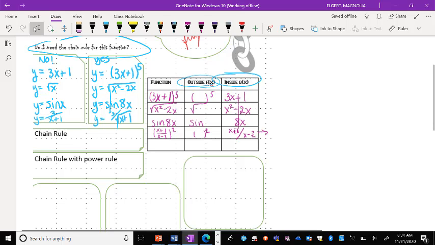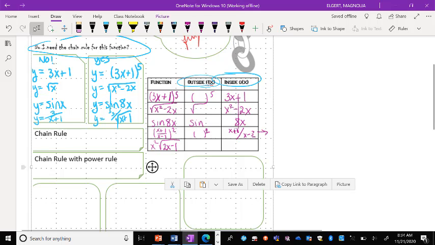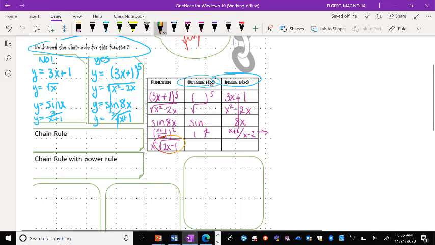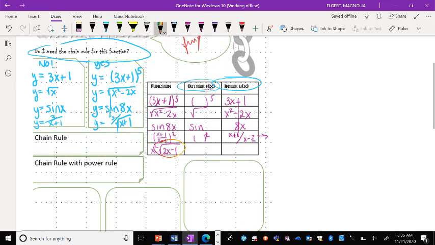Let's do one with the product rule and chain rule. Let's say I have x squared times the square root of 2x minus 1. Really, the chain rule is only going to get used on this part because it has an outside and an inside. The x squared is just going to be part of the product rule. The only part I'd use the chain rule on is what I circled. The outside function would be the square root, and the inside function would be that 2x minus 1.